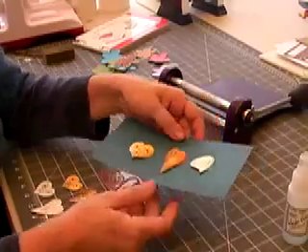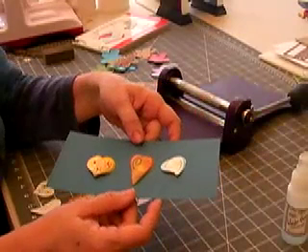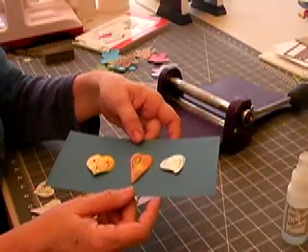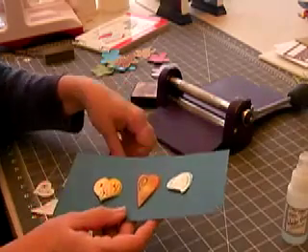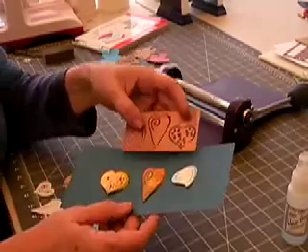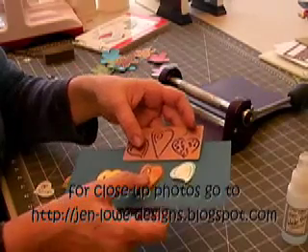That's what you get if you do all the steps of the wizard — if you die cut, emboss, and then ink them. You can see where the openings, where the apertures were in the dies, and you can see how that comes through as an embossed, raised area on here.